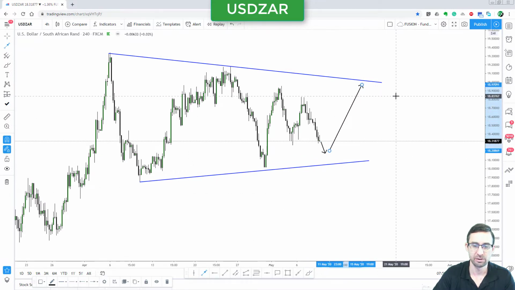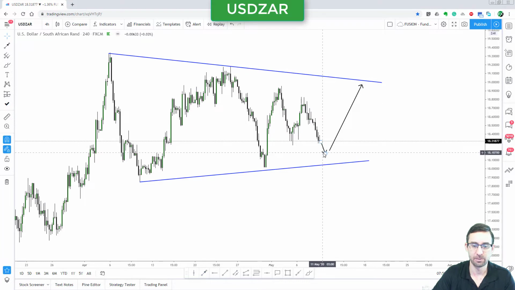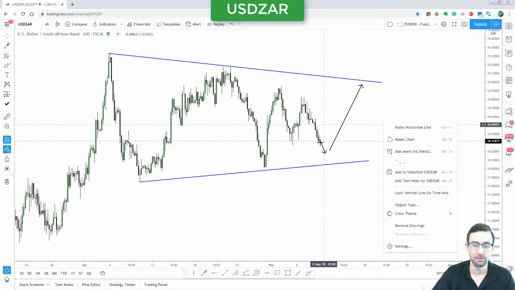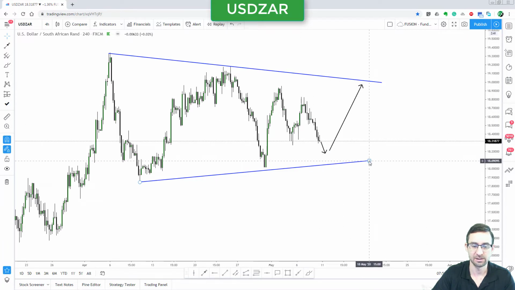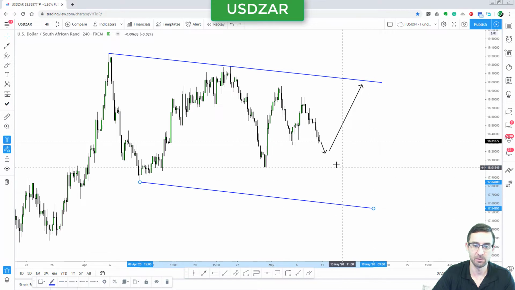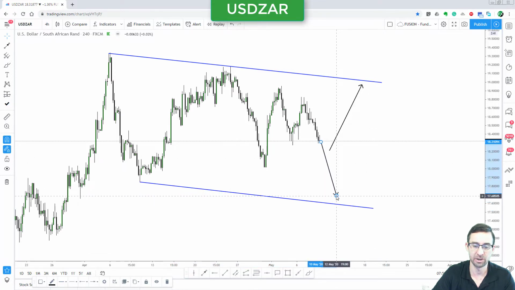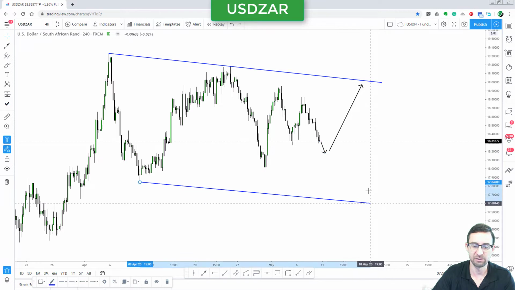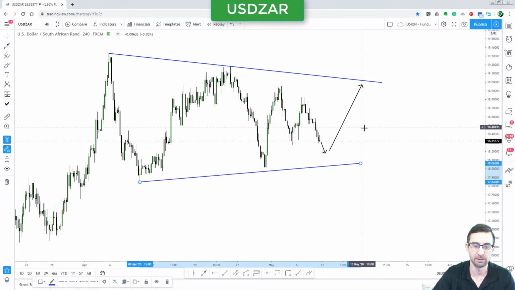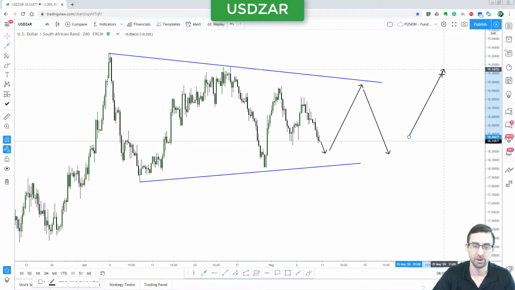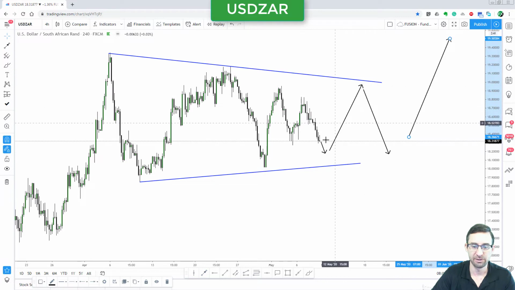Now I've got two scenarios in mind. I believe if we do find some price action here, we could go higher to form a bit of a triangle pattern at the very least. But I'm going to have to watch this area very carefully, as I do think there's another possibility that we might be going even lower to form a bigger correction. But if we do find some price action at this level, I do believe that we could be making a bit of a triangle pattern on the higher time frame, perhaps going lower before going even higher on the USDZAR. But definitely one to watch, but one I'll be careful not to just jump in without any confirmation. But we'll monitor this one in the trading room.